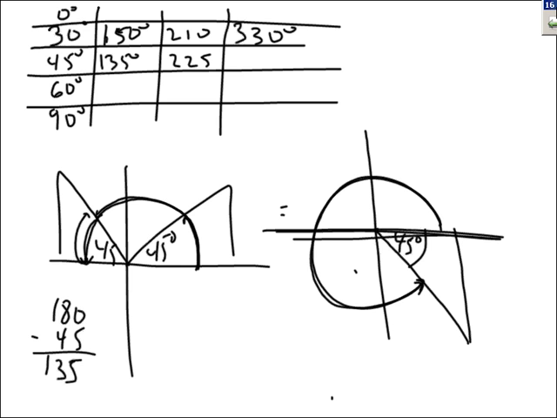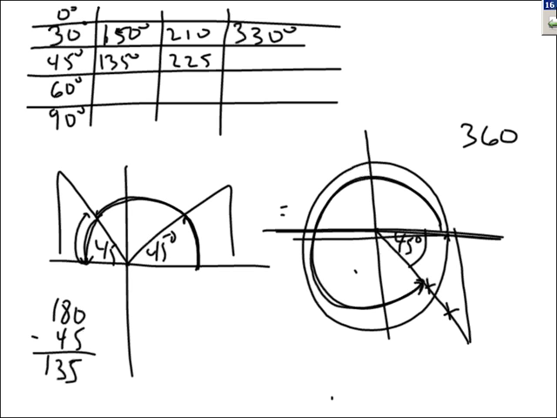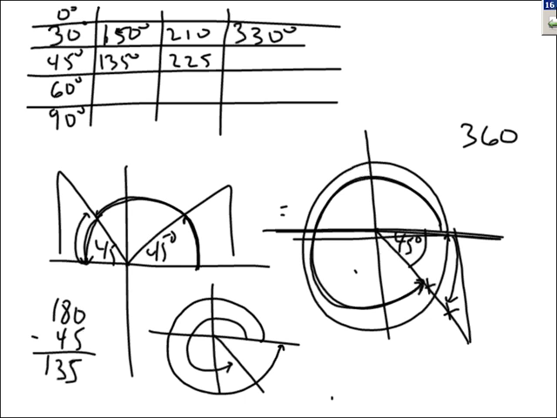Well, there's one nice way of figuring it out. You can go more than you want. You can go to 360. That clearly didn't bring you to the angle you wanted, so then you have to go back 45 degrees. All I'm saying is, if you want to go this far, you have two options. You can go that way, or you can go past where you wanted, 360 degrees, and then come back 45. And that brings you right there. And 360 minus 45 is 315.